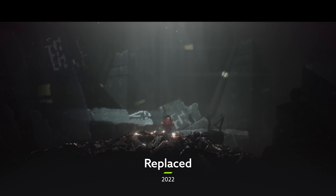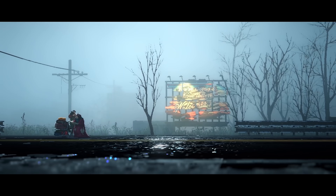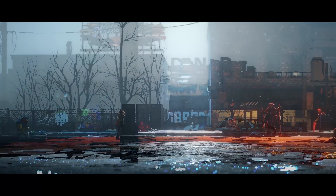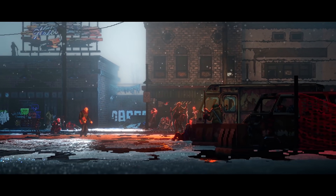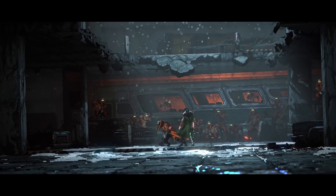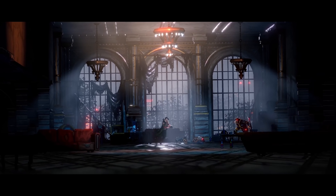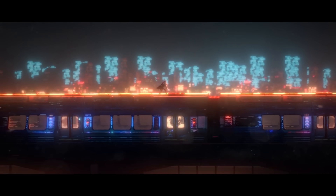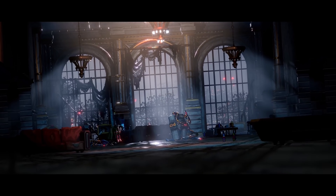There's going to be a little bit of tonal whiplash going on here because this game isn't cute or cuddly or about slimes at all — it's got nothing to do with slime anywhere, in fact, and everything to do with a dystopian version of the 80s where one mega corporation owns everything and regular people are being harvested for their body parts by the wealthy elite. But it's also an absolutely gorgeous side-scrolling game called Replaced. The vivid world it has concocted takes inspiration from cyberpunk classics like Blade Runner, creating a shadowy, neon-infused pixel art style which perfectly complements the game's retro-future setting. If it plays even half as good as it looks, this could be one of next year's best Xbox games.